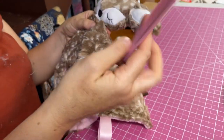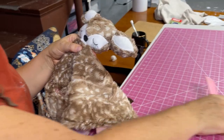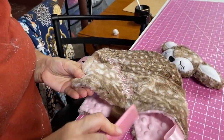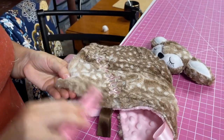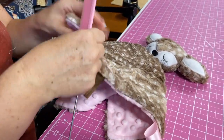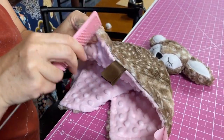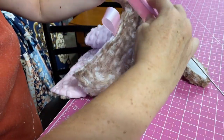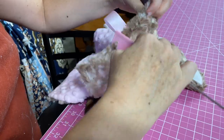So I have this little comb that I like to use and brush it out. So if there's anything loose or any frou-frous that are still not fully dislodged, I can use the comb to comb it out.